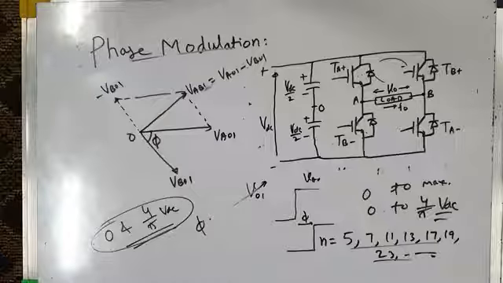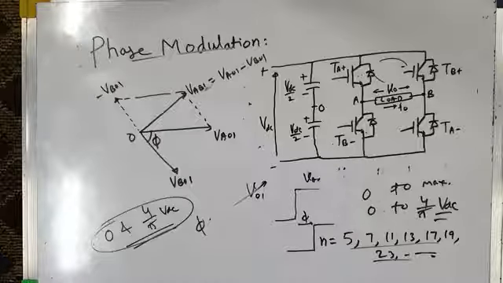Once the objective is known to us, then we can calculate the optimal values of switching angles alpha 1 and alpha 2, and maybe more than 2 switching angles alpha 1, alpha 2, alpha 3, for elimination of certain selective harmonics, for suppression of harmonics, and for wide range of control of inverter output voltage as far as its fundamental component of voltage is concerned.